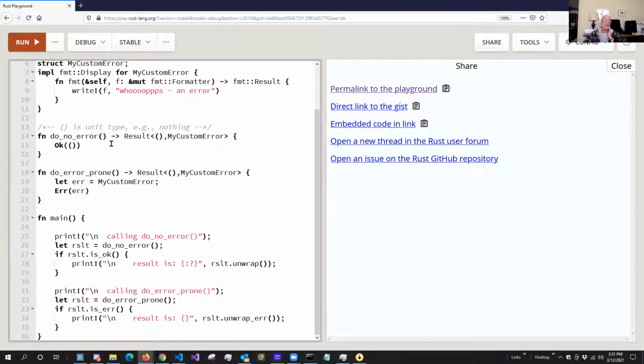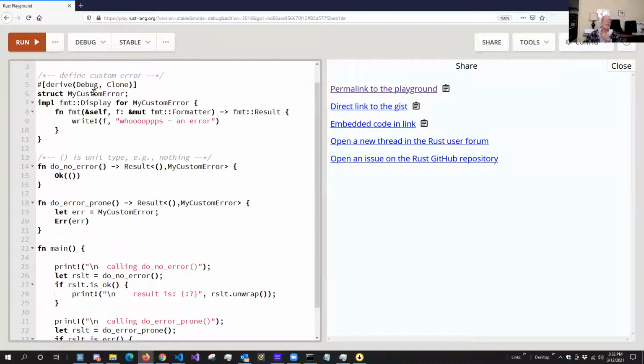My result is nothing, and so I'm saying I'm going to return a good result. do_error_prone I'm going to just automatically return an error. So do_error_prone always returns an error. do_no_error always returns a good result of nothing, the unit. And now I just run them here. So this is just an example of defining your own custom error type.